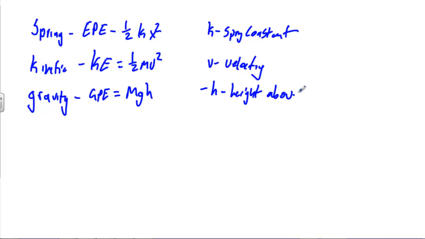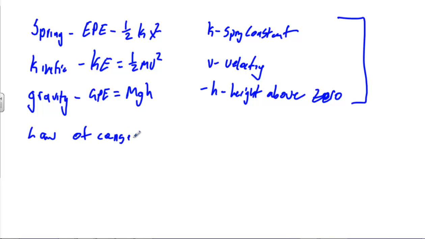Now, I'm going to work an example problem that actually takes all three of these things into account, but remember the law of conservation of energy, which says energy cannot be created or destroyed. It basically tells us that as long as we don't have anything that's reducing the amount of mechanical energy, like friction changes mechanical energy into thermal energy, our total mechanical energy stays constant. So total energy stays constant.